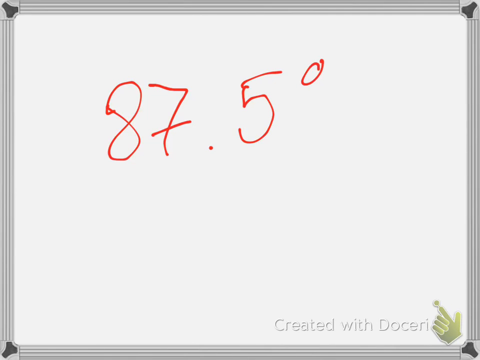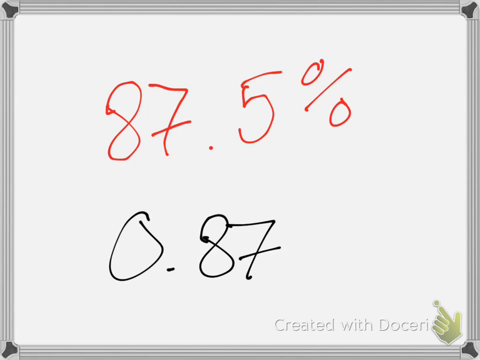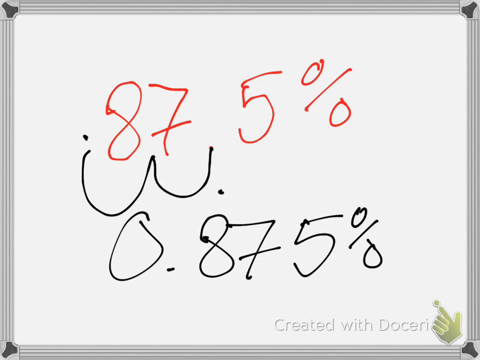So I'm going to call on someone. This is not in our book. This is more advanced. What about 87.5%? I want that as a decimal. Who, with confidence, can raise their hand and tell me what it is as a decimal? Jenna, what's the answer? That's a good guess. It is 0.875 because we move our decimal over 1, 2. Great job.